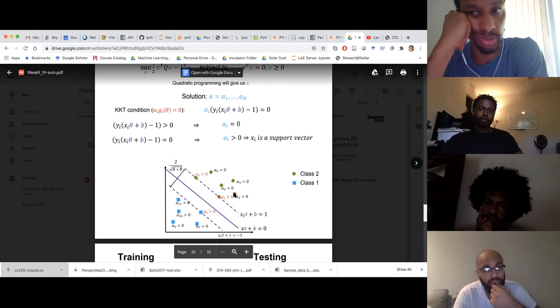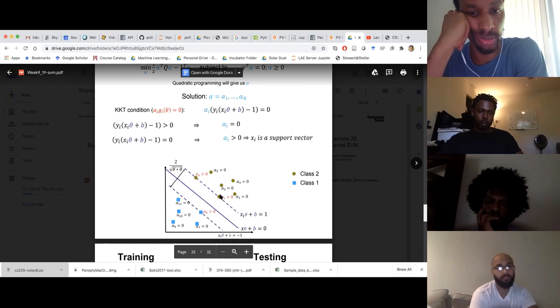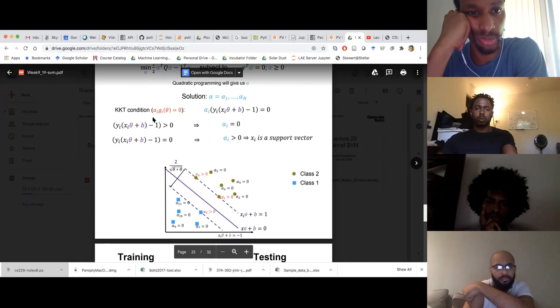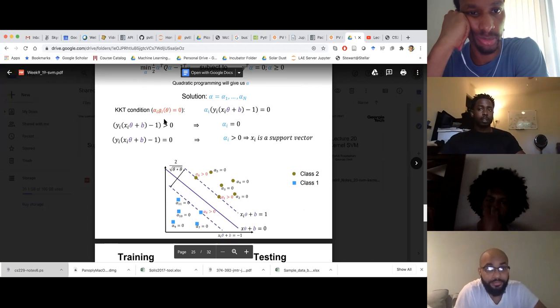So alpha i greater than 0 is where x of i is a support vector, these points labeled in red. You can see how it's related to our Karush-Kuhn-Tucker condition, right? Where g of x is greater than 0, alpha equals 0. Where g of x is equal to 0, alpha is greater than 0.